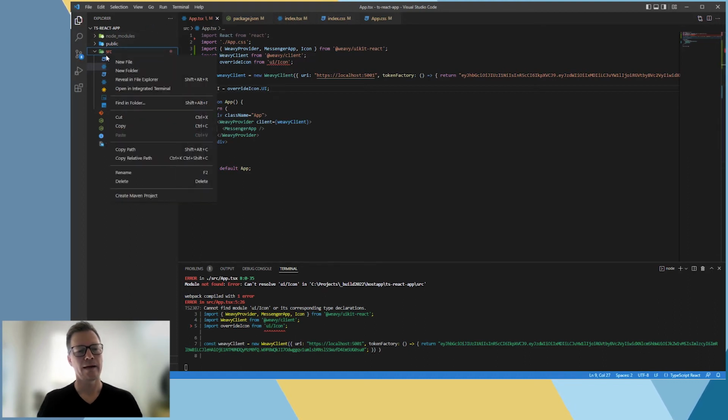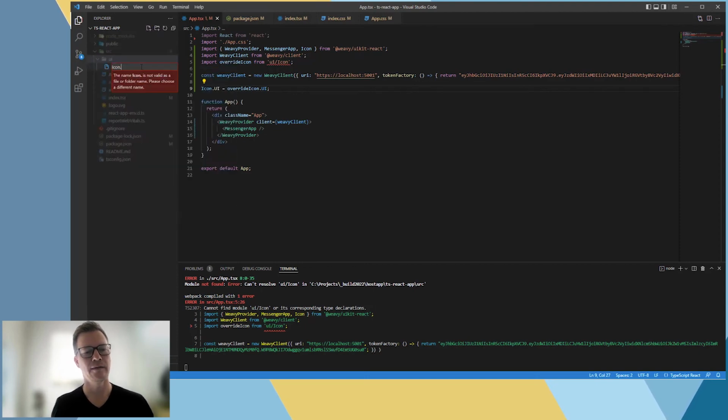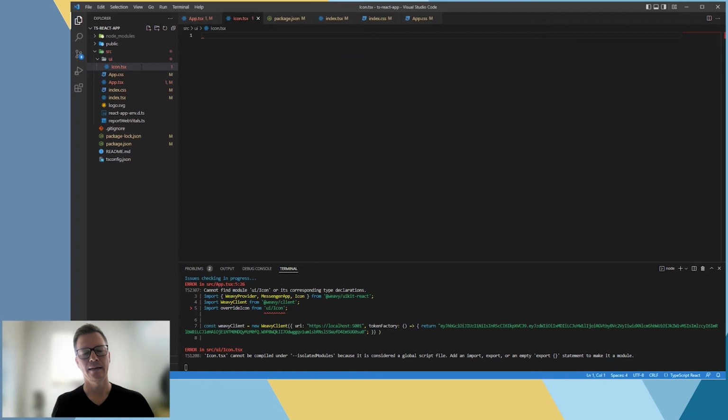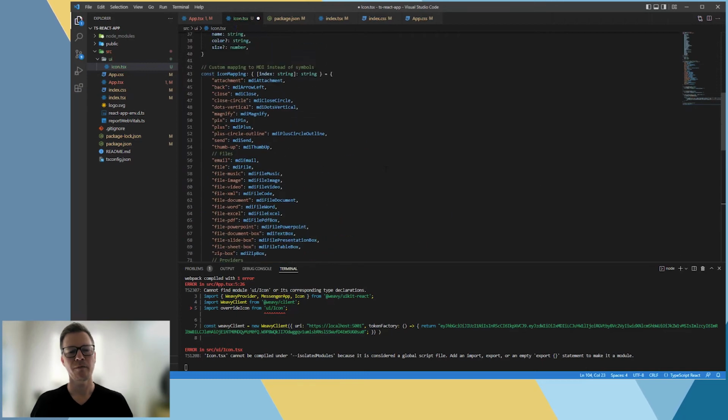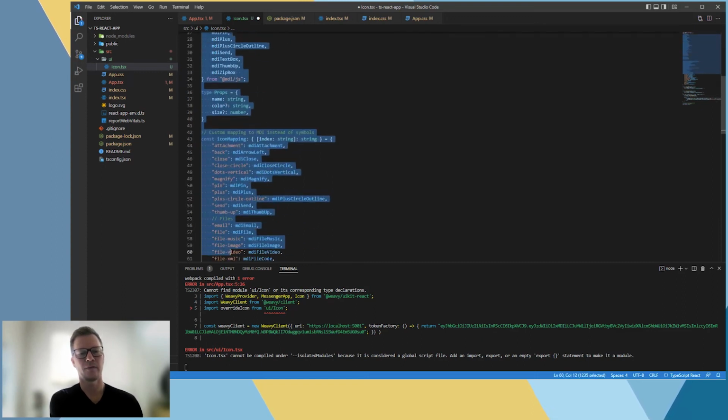So let's go ahead and create our own icon file. We call it icons.txt. I'm just going to paste the code because it's quite a lot of code. What I'm using here, I have imported the material design icons React package and imported some icons.